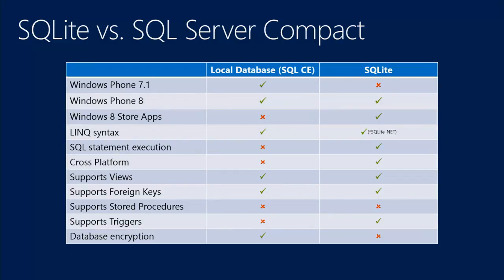Now, on encryption, just a quick word about the security side of things. You can put a password into the connection string for a LINQ to SQL SQL CE database, and that acts as a key, and you encrypt the whole database file. You can't actually do that with SQLite, but I would argue that's probably not too much of a problem, because if you've got an enterprise deployment situation with fully managed devices, then you can turn on BitLocker anyway. So the whole of the flash storage on the phone is encrypted with BitLocker, so that's pretty secure.